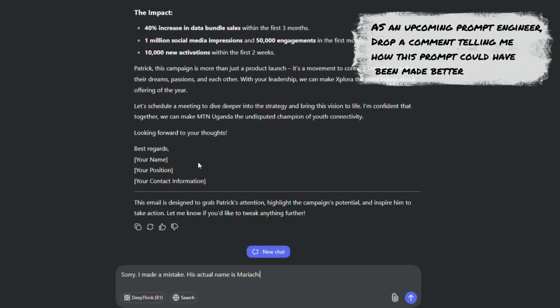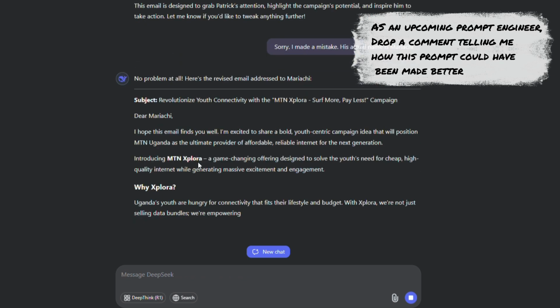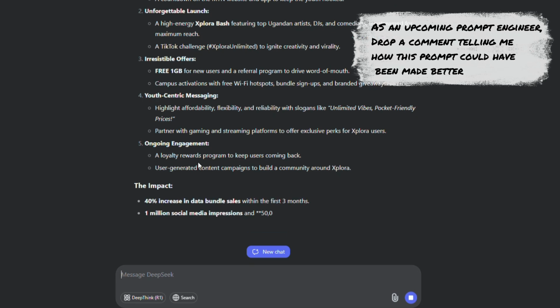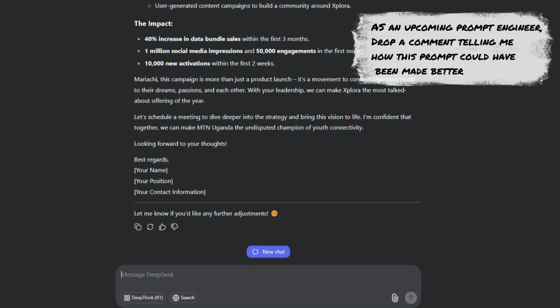So anywho, I'm changing the name to Mariachi, then a person writes. So this has all been possible because of that one template. Aside from the template, filled in the blanks, put that prompt in here, and I'm using it to do great things. To run these AI models, you need a very, very powerful computer.